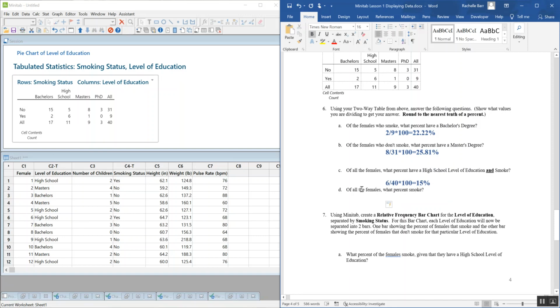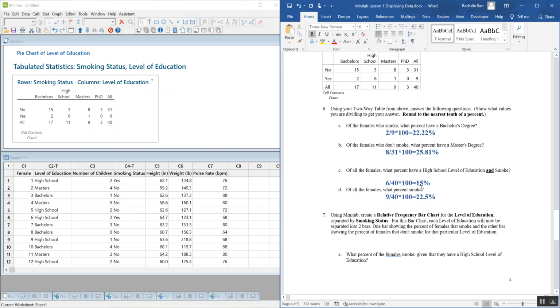So how many out of everyone? So out of all, so again, I'm using all as my total. What percentage smoke? So how many smokers do I have? Yeses out of the total. So 40 is my total overall, because I'm looking at all people in this table, and 9 of them smoke. So no trick for 9 in the numerator either, which is unfortunate. So this is 22.5%. I've written this wrong again because I need times 100 to turn it into a percentage. And there we go. So this is one way you can use a table to do some stuff.